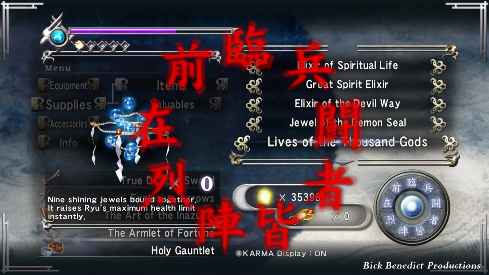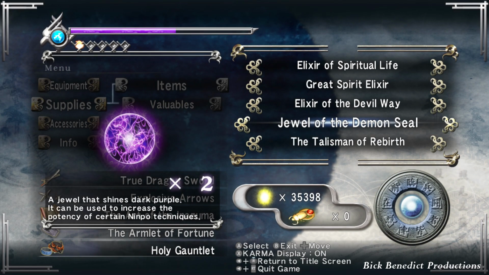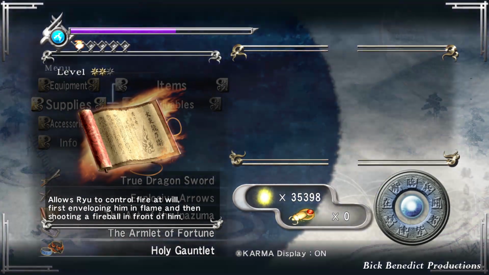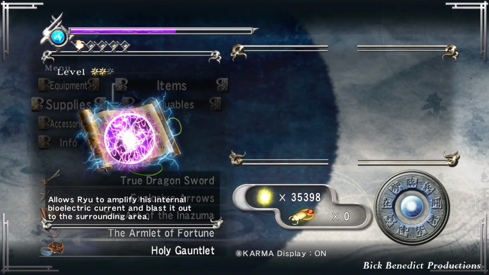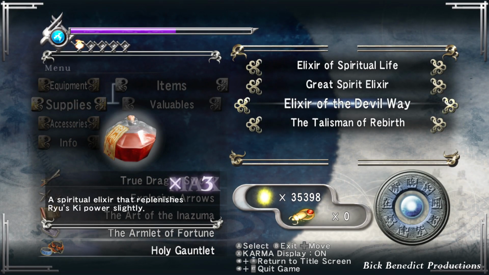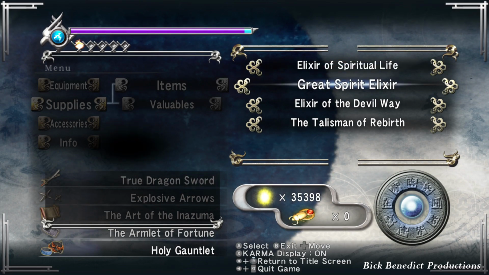The intelligence item does give you one more key slot, so instead of 5, we'll have 6. The trade-off is it decreases your health, but only slightly, so it's not going to matter in the long run. Okay, so we've upgraded the two Nimpo that we have to max. We're going to fill our health up a little bit.